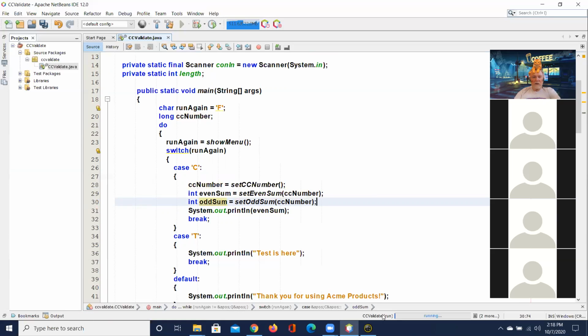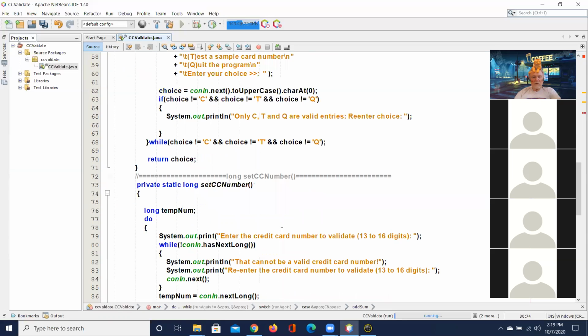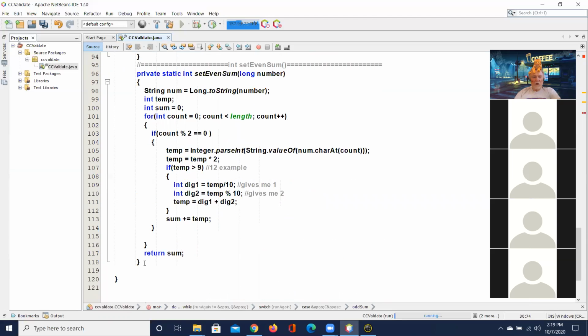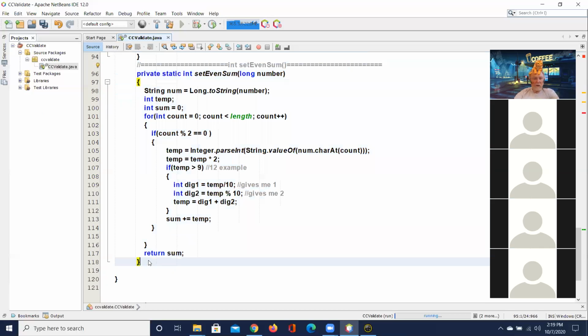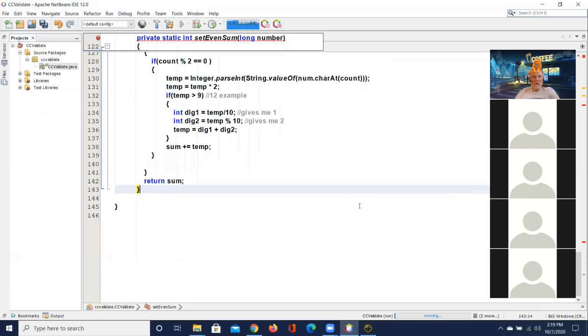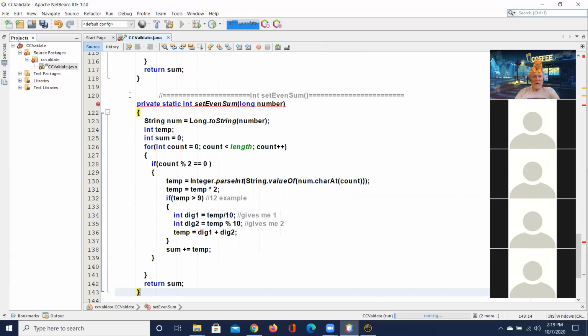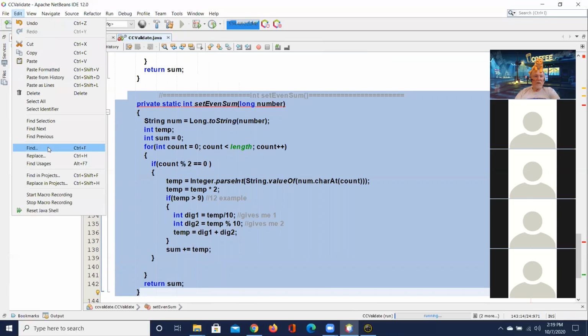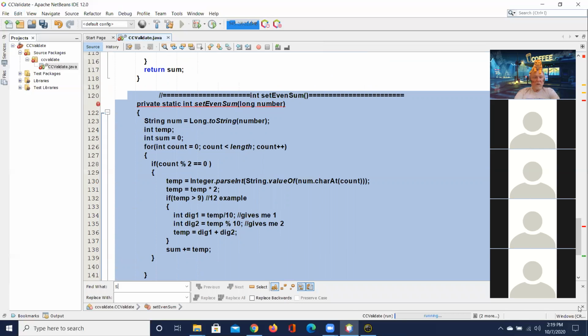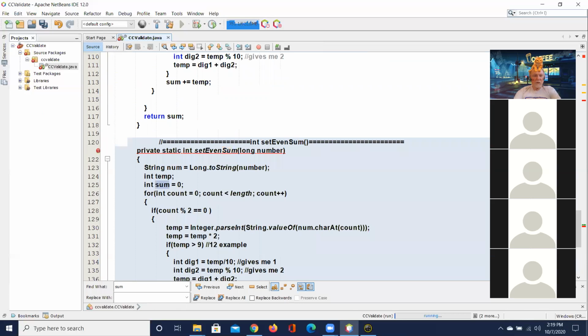All right, so then if we come down here, we're just going to copy this whole thing. Control C. I'm going to come down here, enter, enter, and Control V. And then I'm going to replace this with even.